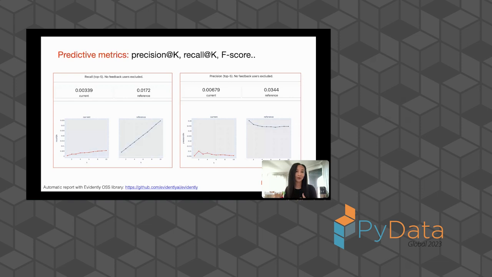Because if you have your reference data where you are happy with the performance of your recommender system, you can always compare the precision at K, for instance, between those two batches of data, and it's much easier to come up with the conclusion whether you are happy with the particular value of your metric or not, because you know what your baseline is, what your basis for comparison is. And well, there are quite a lot of such metrics.